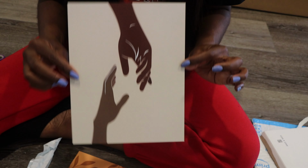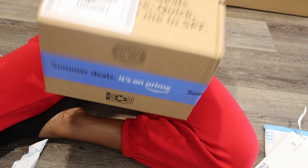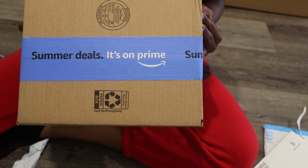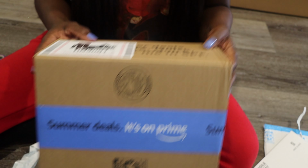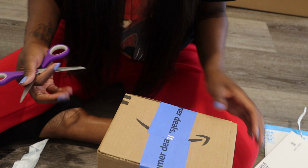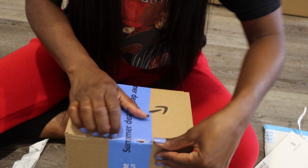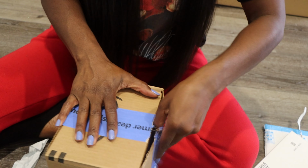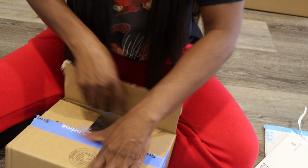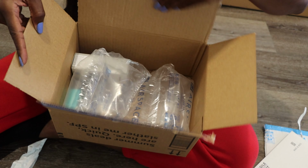Oh, I think this is just so beautiful. Isn't this so cute? Oh my gosh. Okay. Boom. Bam, bam. I know I'm supposed to be opening this way better than I am, but we're here now. Y'all, I know how to open boxes, I promise, but I'm trying to make sure I stay looking at the camera, so I'm making sure I'm getting everything in the camera, right?